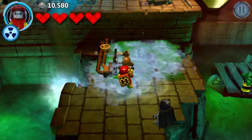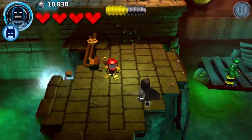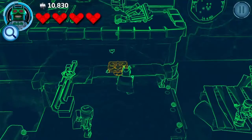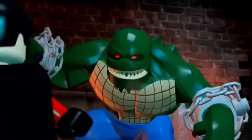Some concessions have been made. I think one of the smart things is that you don't have the larger areas that you got off the console game. And it's also not one of these Tony Hawk style, beat the level, check off all the objectives kind of things, which is great. This is closer to what the console Batman experience is, but hemmed in a bit more so that it's better for a pick up and play mobile experience. With the amazing cutscenes and all that stuff, it all looks fantastic on your phone or your iPad.